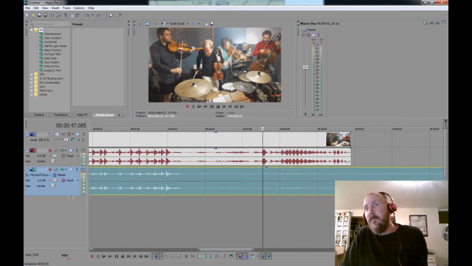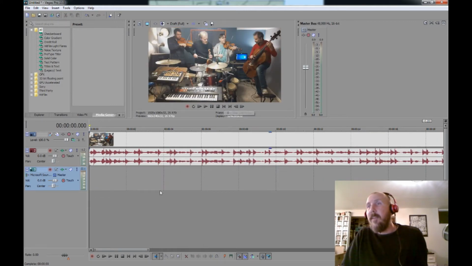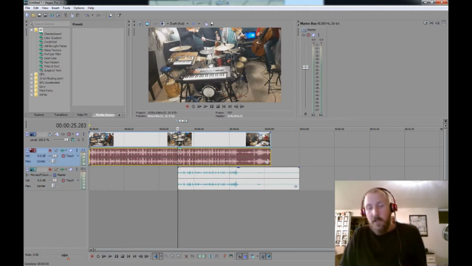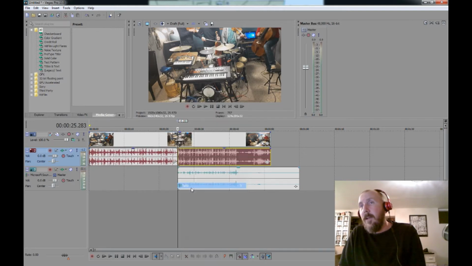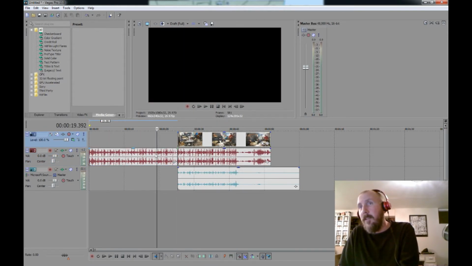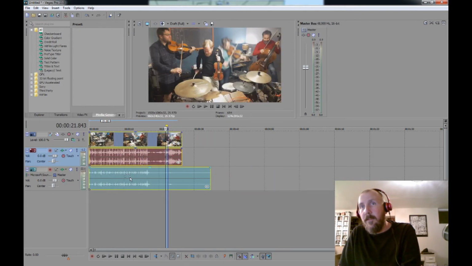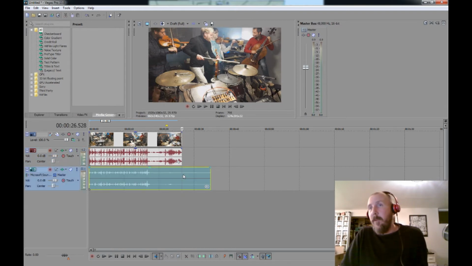And that is kind of the difference between the two. I feel like this one is a little bit quicker. For cuts, you would just hit S for split or right click and say split. And split, delete, delete. Oops. That's one thing I like about the other one, is that you don't have to switch tools just for moving it. You can just highlight it all and move it. But there, I'm pretty much done.